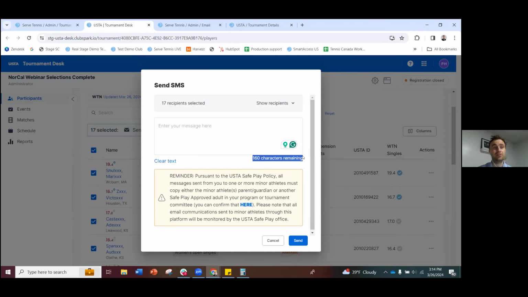So that's the first troubleshooting question. If a player or parent is saying, I'm not getting a text, just see if they have blocked the number. If they have, there are typically instructions on how to unblock. If they're not sure, they can call customer care. If they say they've never blocked it, and you verify the number, or they changed the number when they registered, reach out to customer care, and we can help get them unblocked if need be as well. But the text message is a really nice feature to utilize.